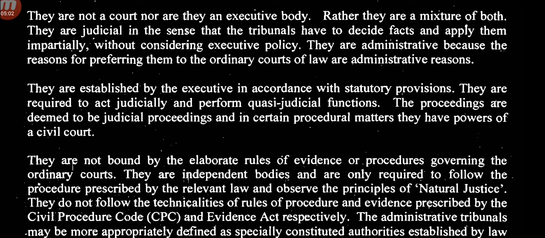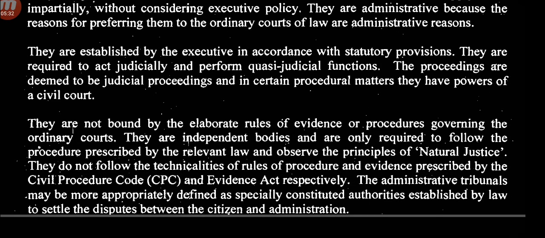They are judicial in the sense that the tribunals have to decide facts and apply them impartially without considering executive policy. They are administrative because the reasons for preferring them to the ordinary courts of law are administrative reasons. They are established by the executive in accordance with statutory provisions. They are required to act judicially and perform quasi-judicial functions. The proceedings are deemed to be judicial proceedings, and in certain procedural matters, they have powers of a civil court. They are not bound by elaborate rules of evidence or procedures governing the ordinary courts.